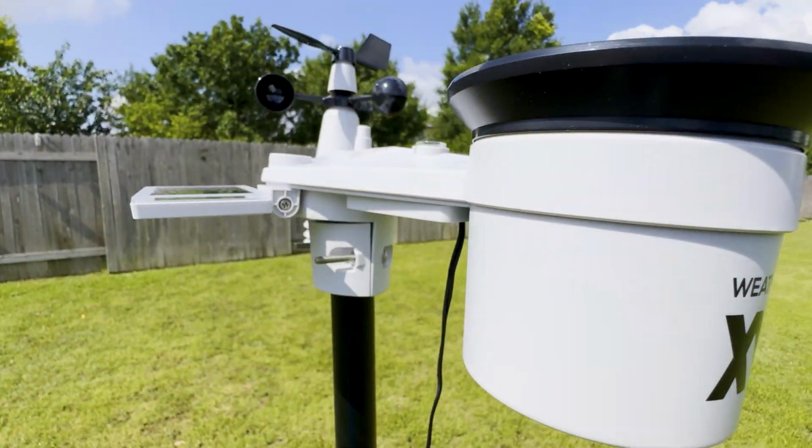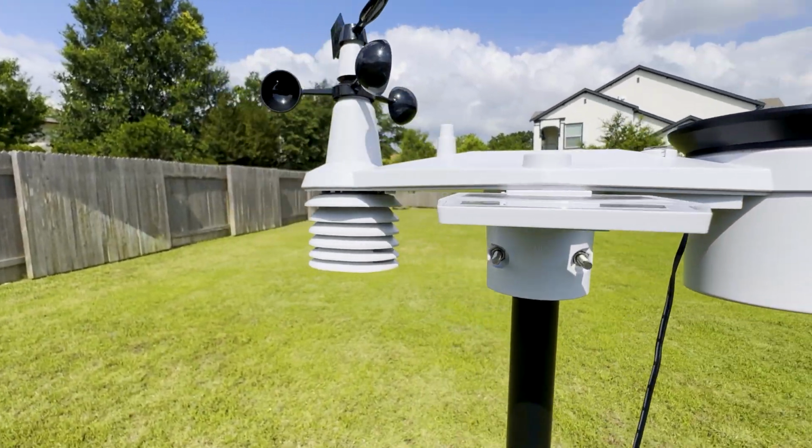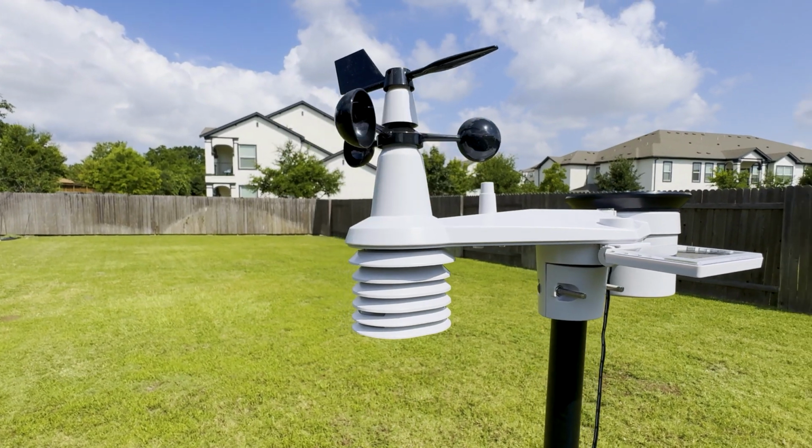And I again want to thank HeliumDeploy for sending me this WeatherXM weather station to unbox and review with you guys. Now, I do think this project has a lot of potential. And as you can see from the map, it definitely does have a huge community behind it. Now, the hardware itself is very durable and the setup is super easy. And I am especially excited to be able to support this network. And like most of you, I'm looking forward to adding to the different projects that are providing passive income.